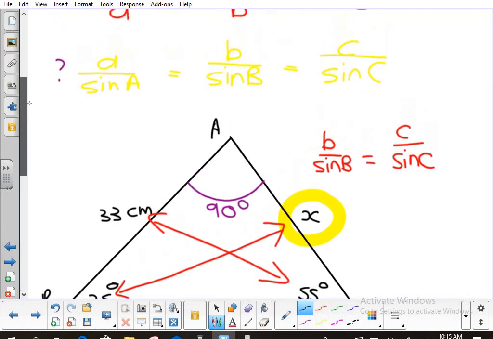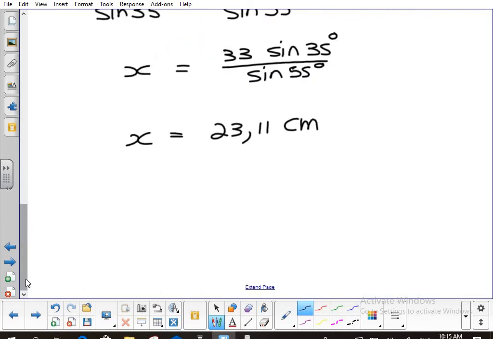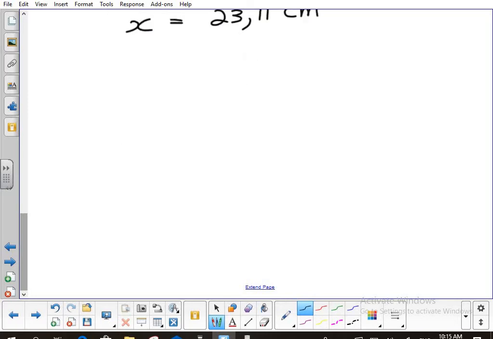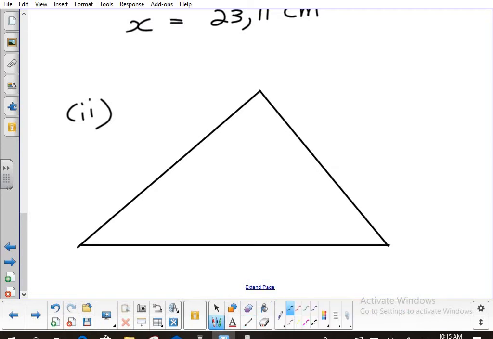Okay, so let me show you another one. And this time around, I'm going to change the picture so that the thing that we want now is the angle and not the side. I'm going to quickly show you here. So second example. The second example that I give you looks like this. So in this case, it gives you a triangle, and the triangle says the following. There's a triangle. Let's call it ABC again.